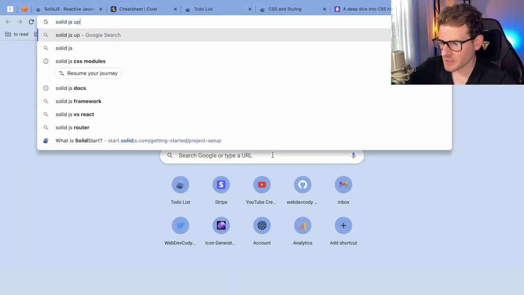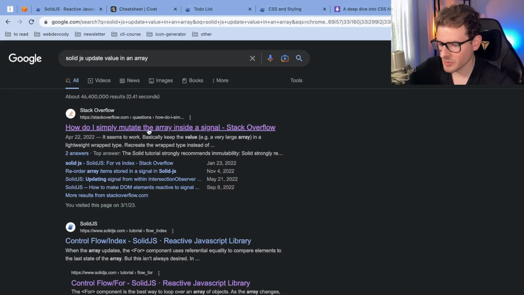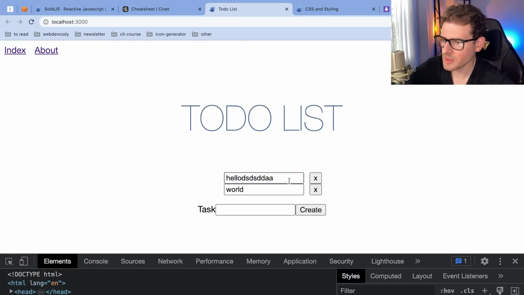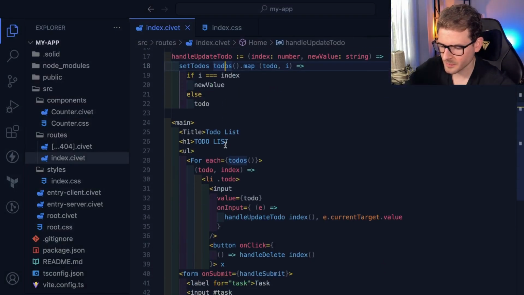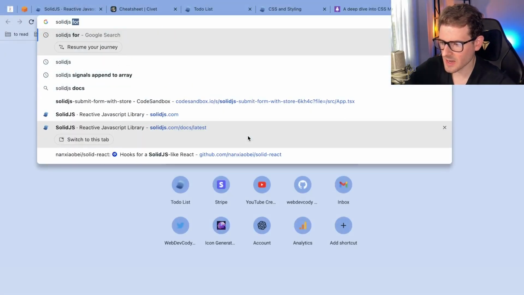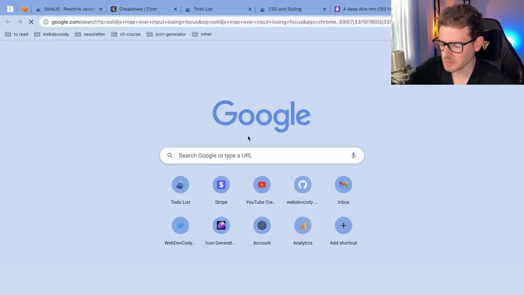SolidJS update value in an array. I would assume it's the same approach. Why would this unfocus it? So weird. I think Solid's probably re-rendering the entire component or something, and that's causing it to lose its focus. SolidJS map over input losing focus.